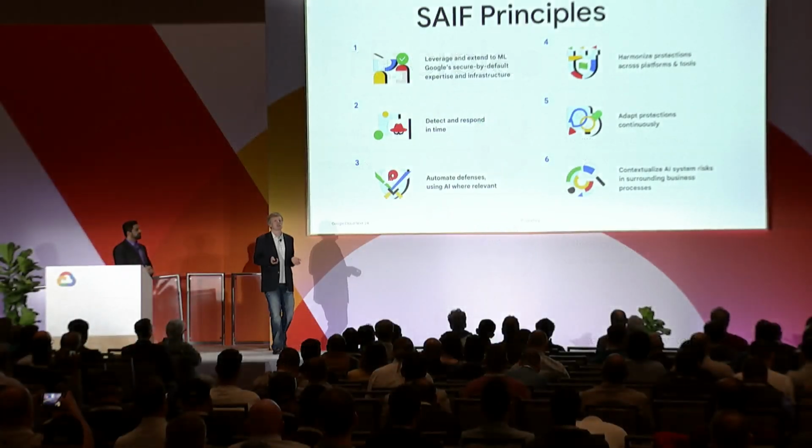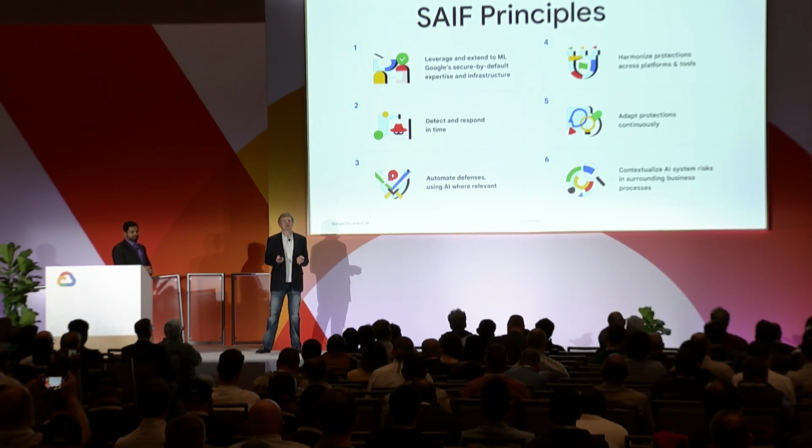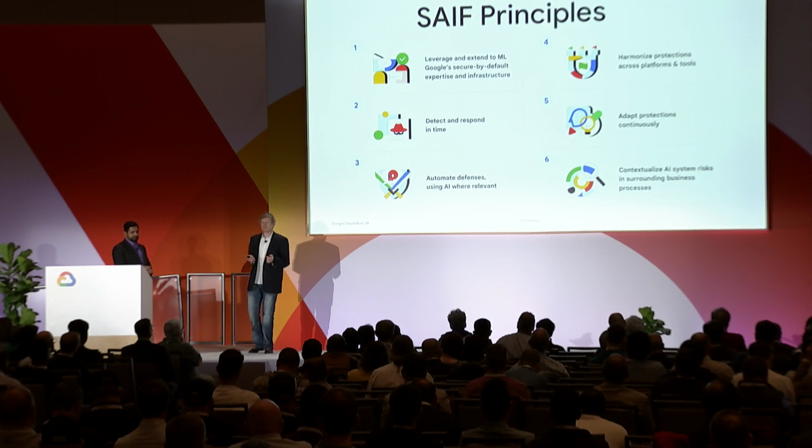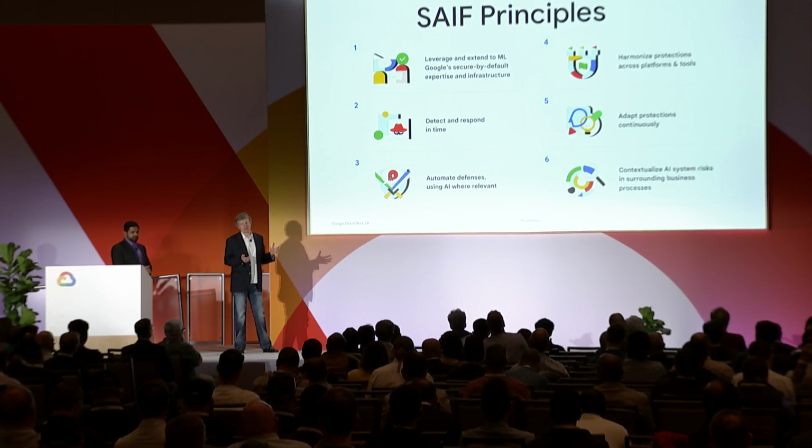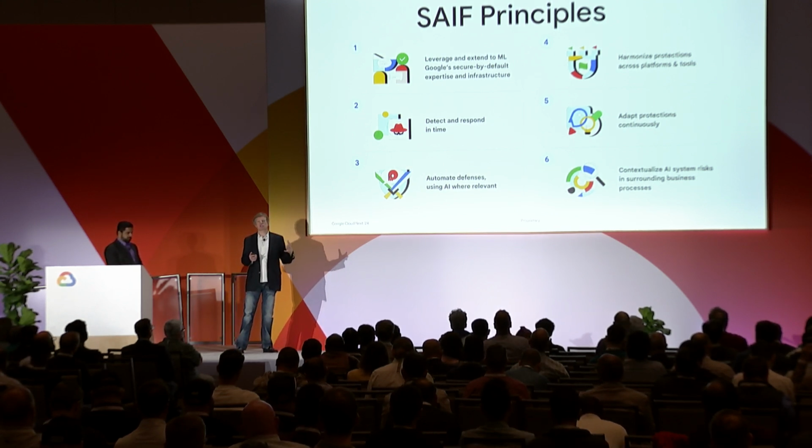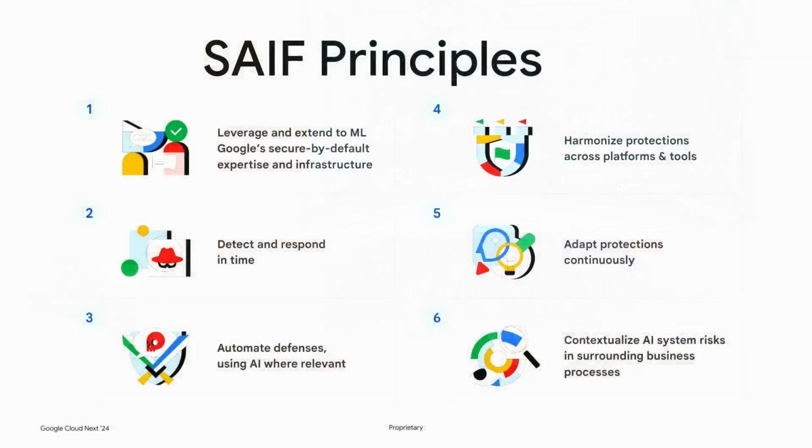So as far as SAIF principles, of course, we'll have things like detect and respond. We also have things that are much more interesting, like, because AI changes so quickly, we have to adapt protections much more continuously and much more rapidly. Frankly, some of the practices of securing a server or a database have staying power. A lot of things we do today are similar, or at least conceptually similar, to what we've done many years ago. Here we have to adapt and move much faster, which is difficult for some organizations.